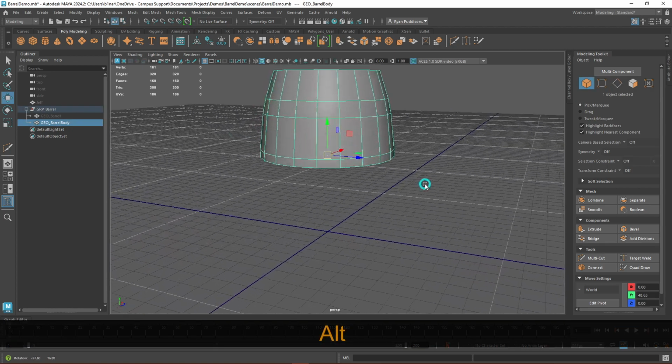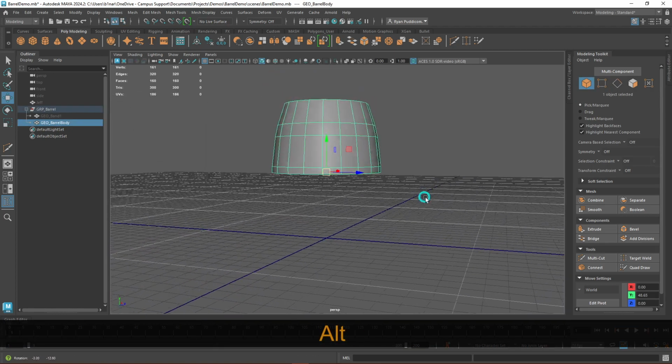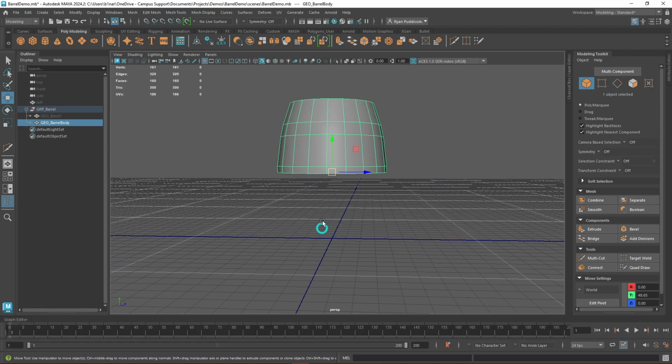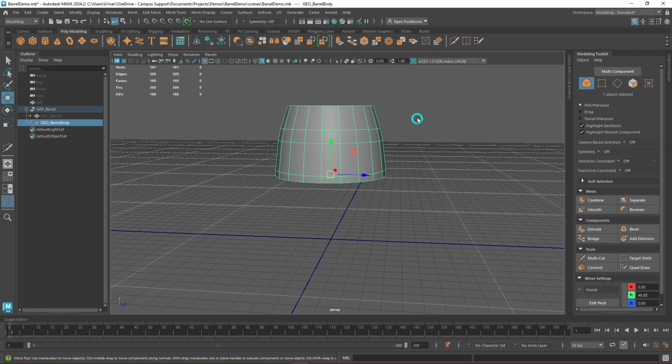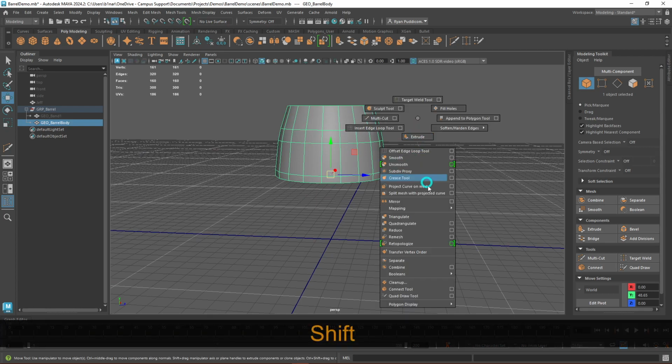Let's go back to our object now. And so we're going to want to mirror this top half so that the bottom half is exactly the same. So in our Shift right click menu, we have got mirror right here. And I recommend opening the options window instead of just hitting mirror.